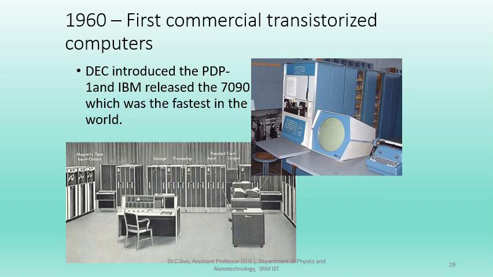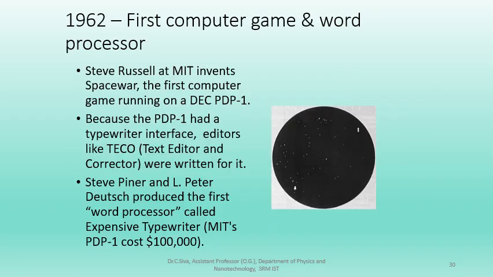Here you can see the first commercial transistorized computer. The transistor was implemented in the device and the computer. You can see how much of the room it occupied. The computer had a monitor and small-sized devices associated with it. These were developed in the 1960s. This is the first high-level programming language designed for scientific computation.